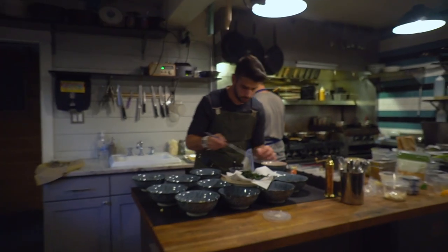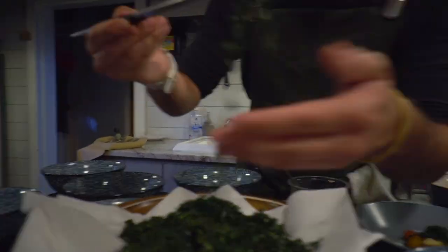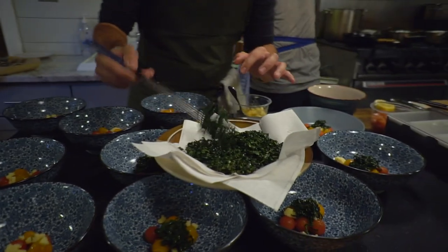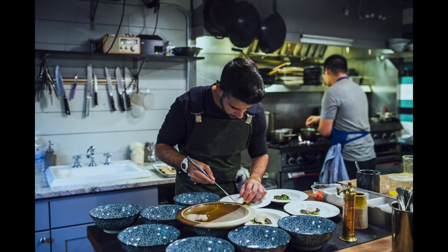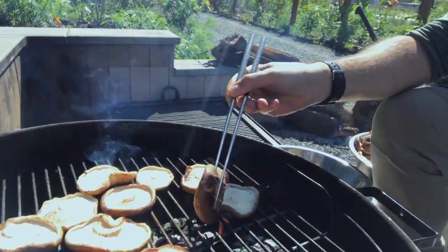And then I had the pleasure of actually putting them through the test. I had several dinners since I got these chopsticks and did a real-world review on them. We do between six and twelve courses at our dinners, so I got a ton of experience with these tools. Literally at one of the pop-ups, I forgot my tweezers and had to use the chopsticks, so I was forced to sink or swim. Cue the montage.